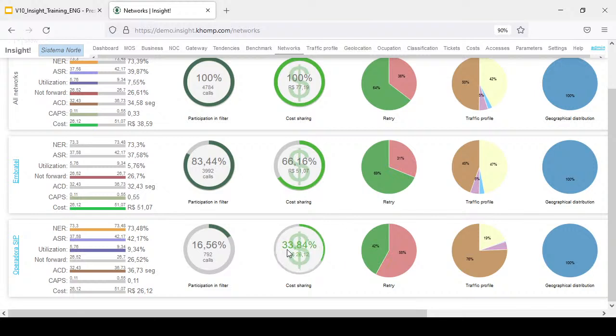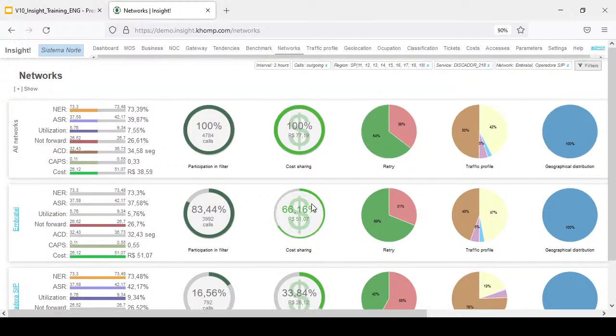The cost is 33% of the calls. So in any case, it is even better to keep dialing via Embratel, because it's cheaper. It's cheaper. You have more calls and it's less cost. So cost is a good way to decide the routes. So you can have an estimation: in the last 2 hours you have saved a lot of money.